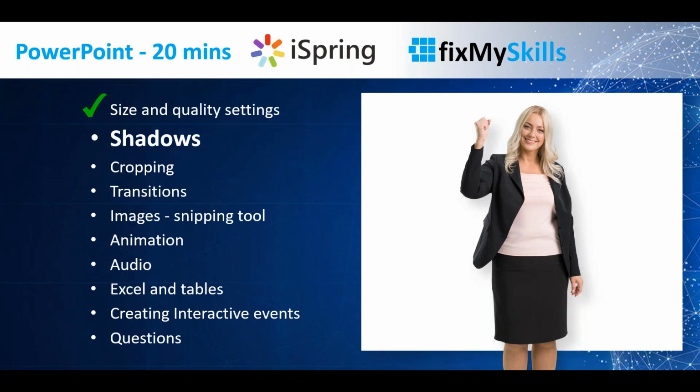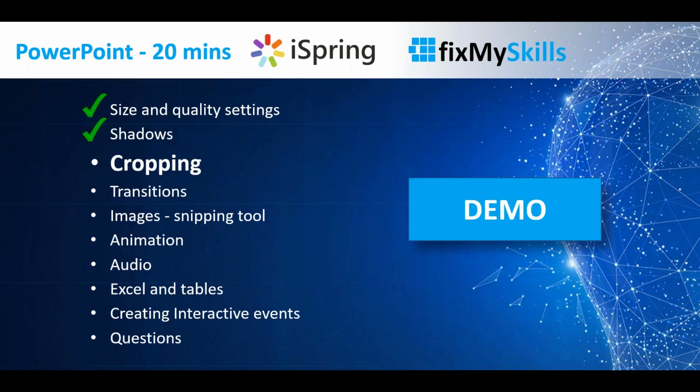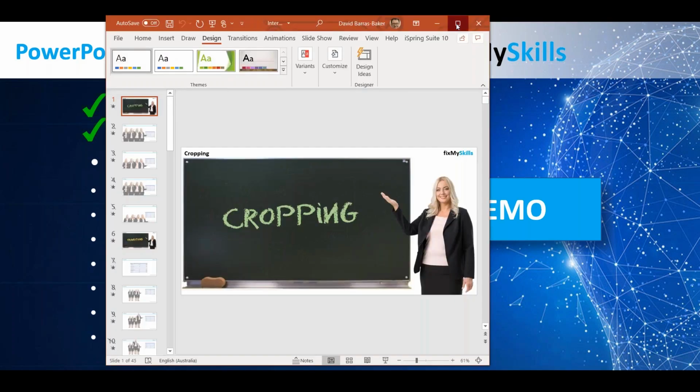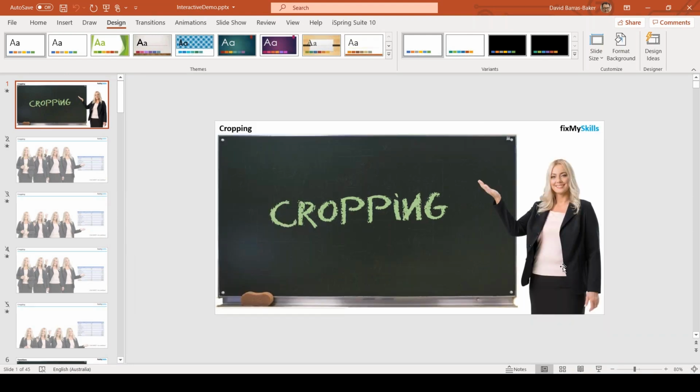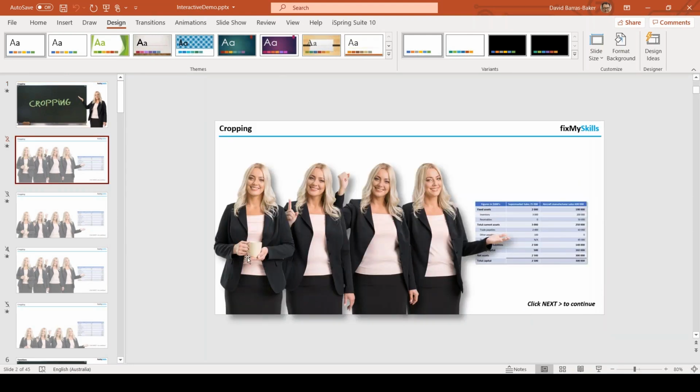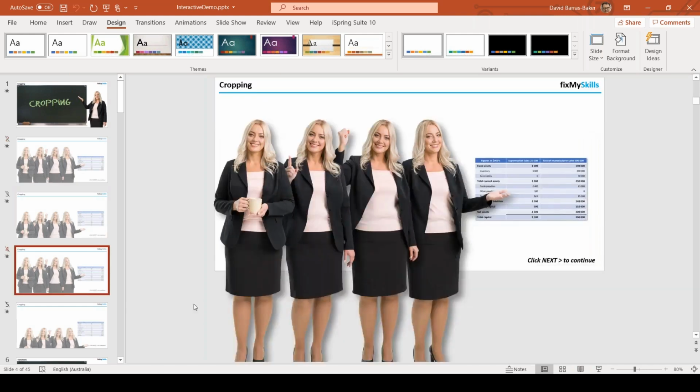I'll go back to the previous screen. There it is without the shadow, and there it is with the shadow. Also cropping. Something that was a lesson learned is that I would crop images unnecessarily. So there it's unnecessary. I've discovered that it's actually not necessary, because whatever goes beyond the line doesn't show in PowerPoint anyway.